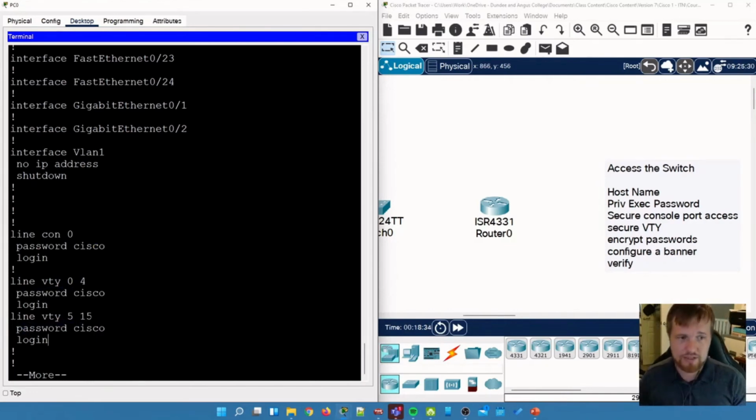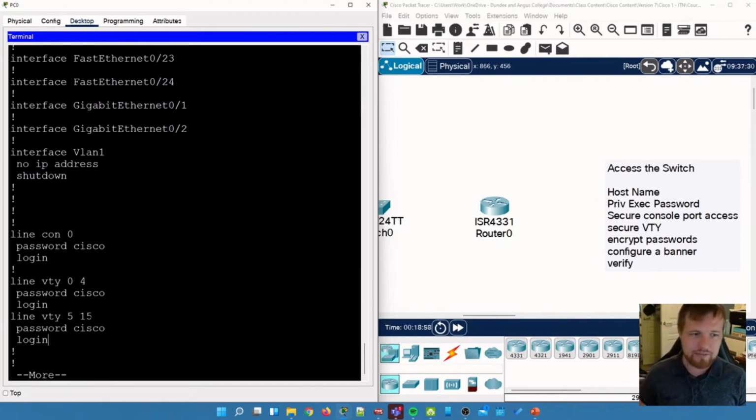Now the trick is, in order to view this information, you need to be logged in as administrator anyway, so encrypting it, although not necessarily massively important, will stop someone from shoulder surfing to view the password. If someone was over my shoulder right now, they could literally see that the password for the console line is Cisco. But even in order to just see this information, I needed to be logged in as administrator, so I have that bit of security there.